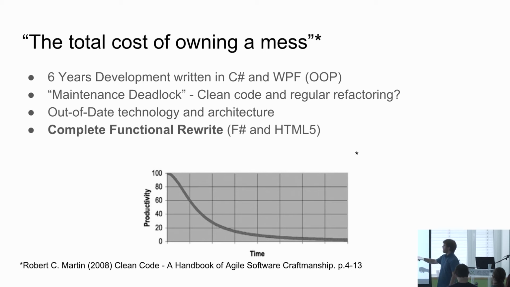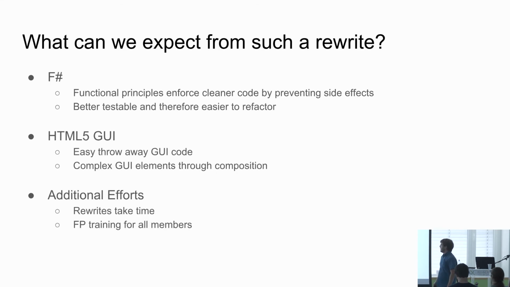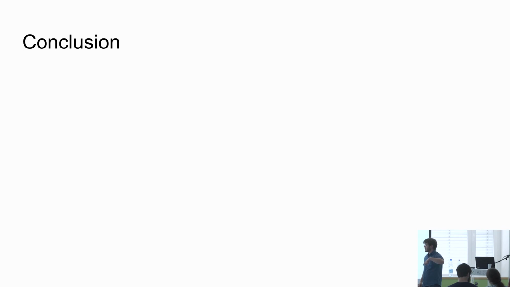And this was simply because it was too hard for us to maintain the program written in conventional style. I'll just go quickly over this, but these are the technologies we used for this. And this is basically just the thing I showed you before. We did this for the last year. And it was kind of a great success because we got the program a lot cleaner. Functional programming helped a lot. We now have testable modules which can be composed together. And we just don't need to care about side effects in this big application.